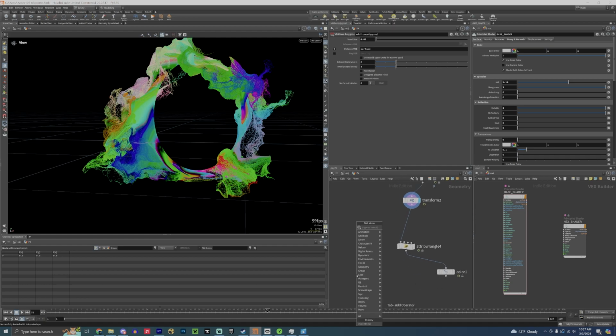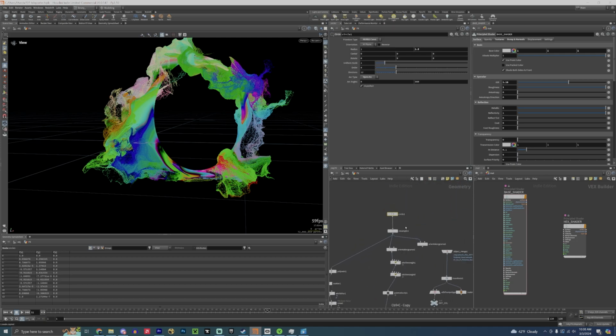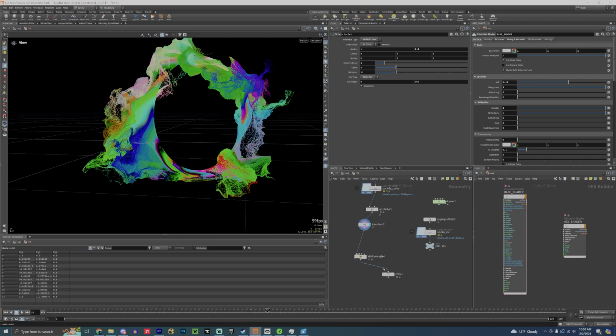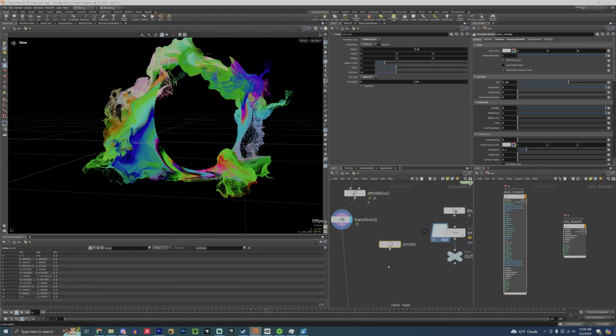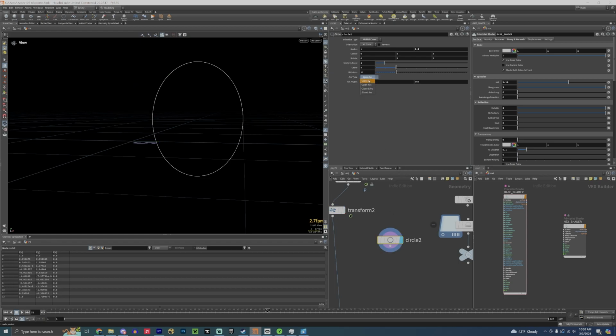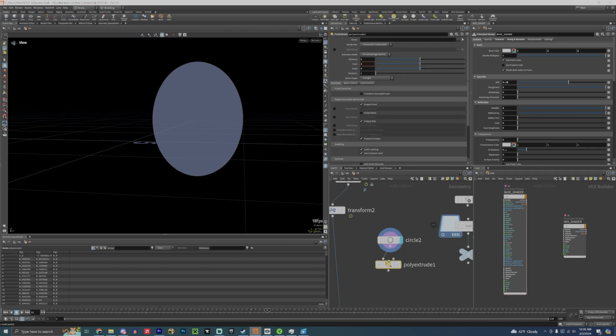So what I'll do is I'll copy this circle. I'll bring it down over here. I'll switch this to closed. Then I'll do a poly extrude.